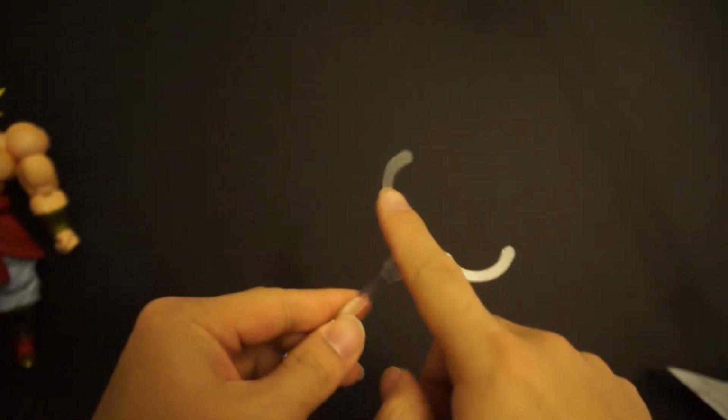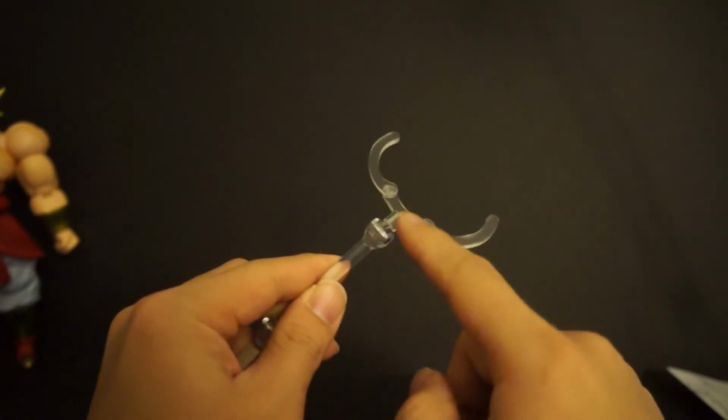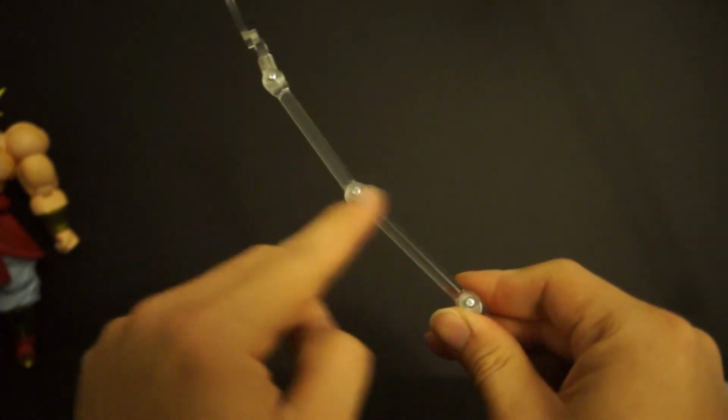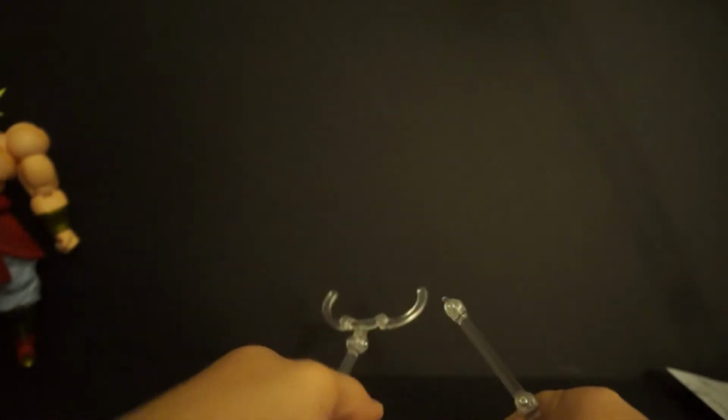You get this little arm piece here. Pegs into here, and there you go. It has three little ports here where you can bend. So that's pretty cool. And you get another one. What's this one for? It's for the fireball effects. So I'll show those off in a little bit.